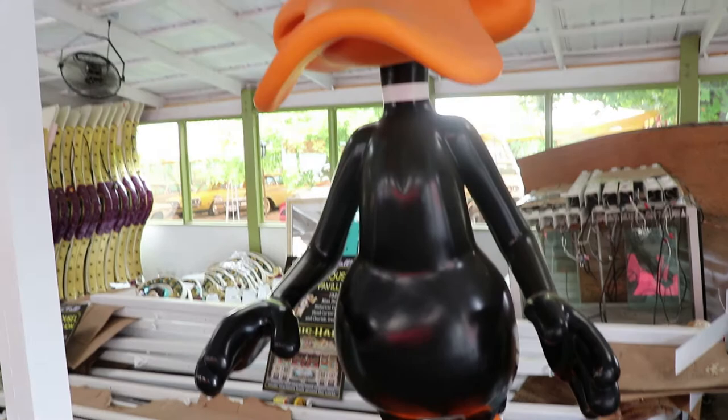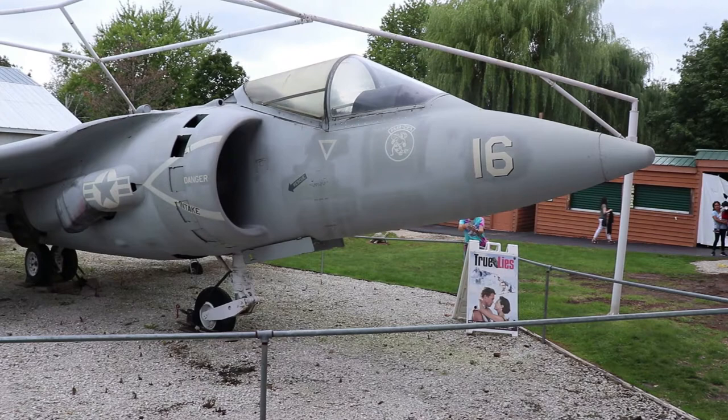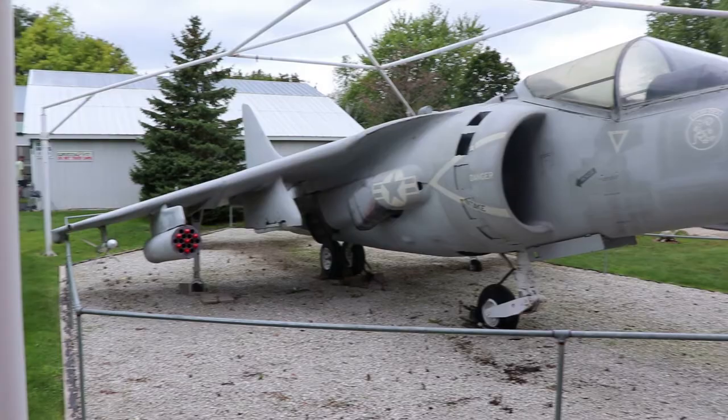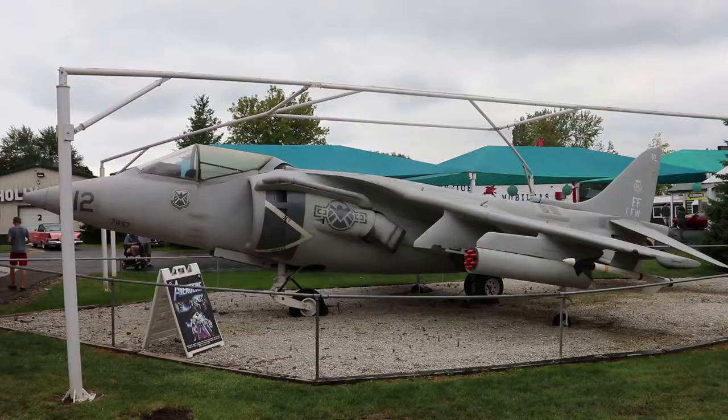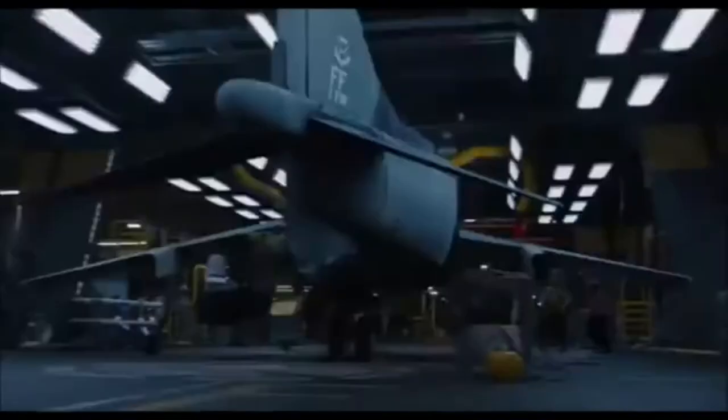That's a big Daffy Duck. Here are some carousel horses that will possibly be on the carousel. This is a replica of a Harrier jump jet — they can do vertical takeoffs and landings. But this one is special because it was built for the movie True Lies, then it sat in the desert for a long time, then it was reused for the 2012 Avengers movie. The backside was crushed by Hulk while they were fighting on the helicarrier. It took Volo two years to restore this plane after the Hulk crushed it.